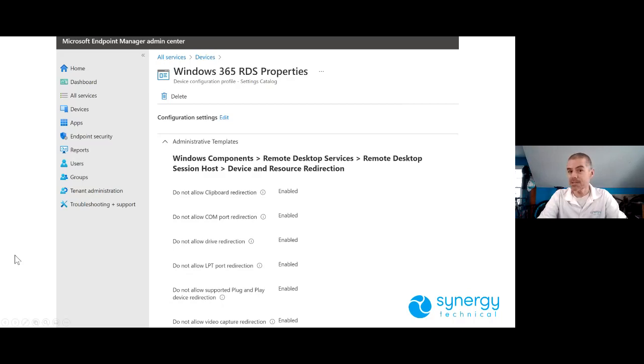Whereas in AVD, we did it in the server blade for the device itself or for the host pool. Here in Windows 365, it's just an Intune configuration profile. And yes, we can absolutely take this Intune configuration profile and apply it to our Intune managed machines in Azure Virtual Desktop. But we don't have that direct RDS access in Windows 365 that we did in AVD. So these are minor nuances, right? We achieve the same result. We're just doing it in a different method.